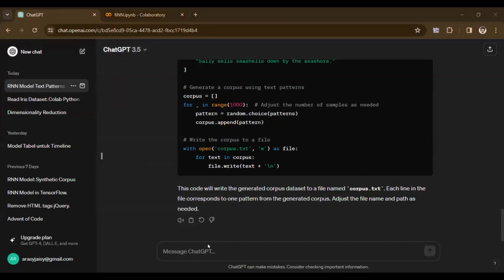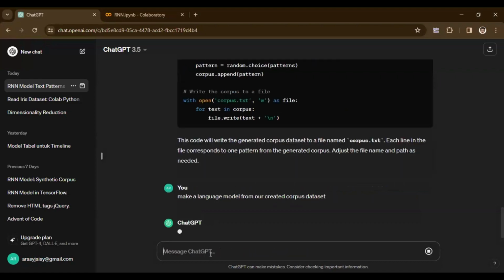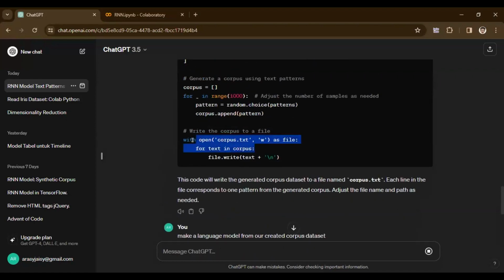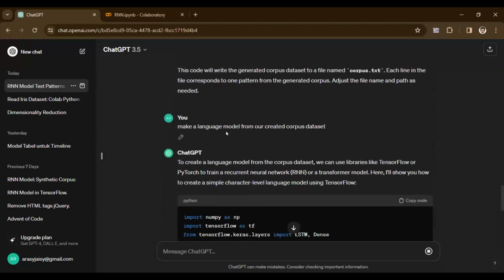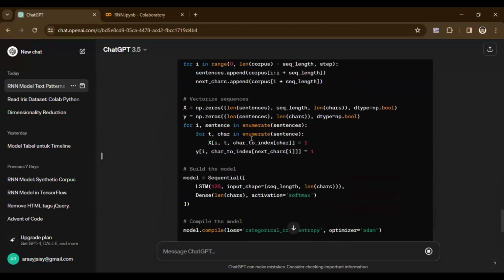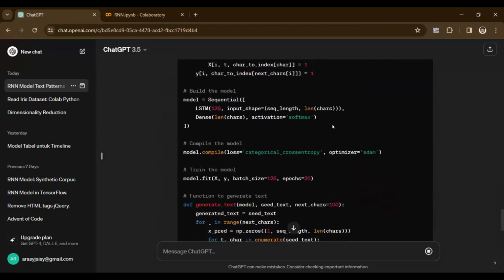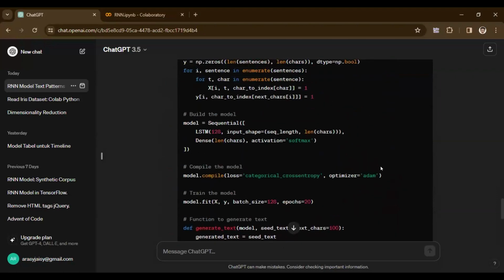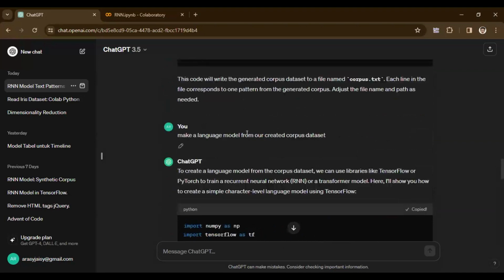Make a language model from our created corpus dataset. So we are going to use our just-created file to make a language model. Let me copy this code first.